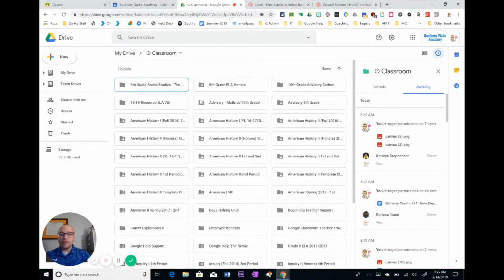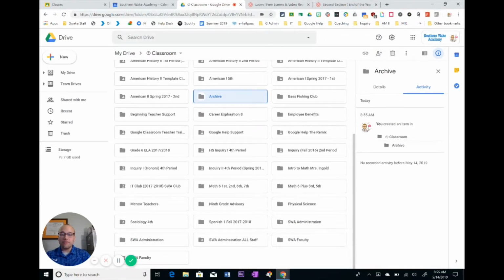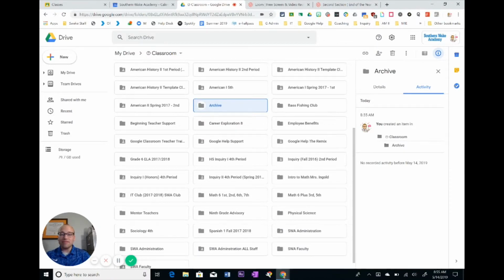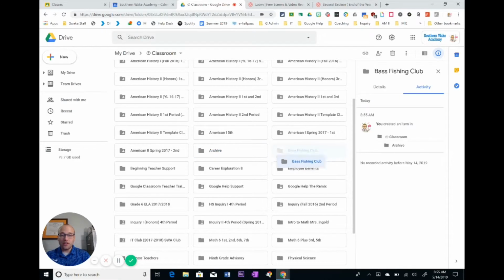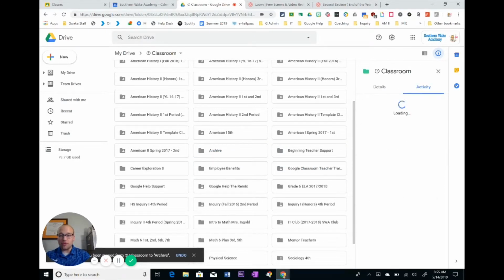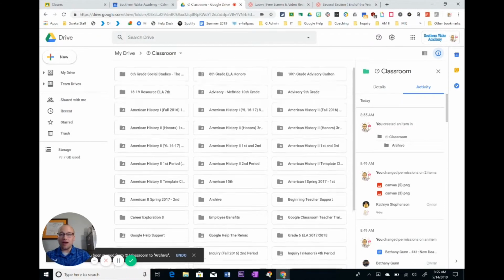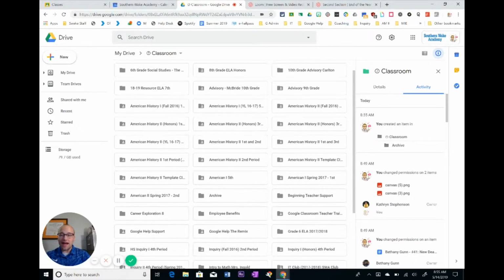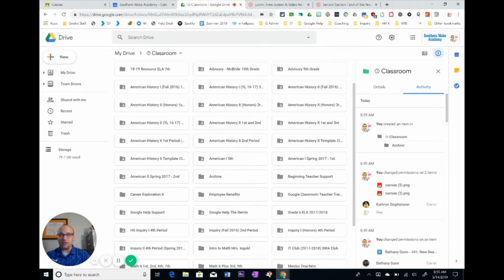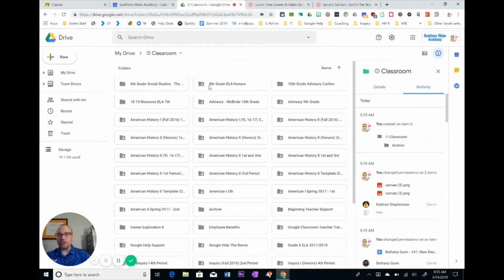Now what you'll do with this is you'll drop any of your old classes into that folder. So you'll notice if you have not ever archived, you're going to have a ton of folders in here. So go ahead and start dragging and dropping, and you can select as many as you want to and put them in that folder. This way, next year when you come to your Drive, all you'll have are the active classes or clubs that you have in your Google Classroom. It's a great way to clean it up visually, but also still give you access to old assignments.